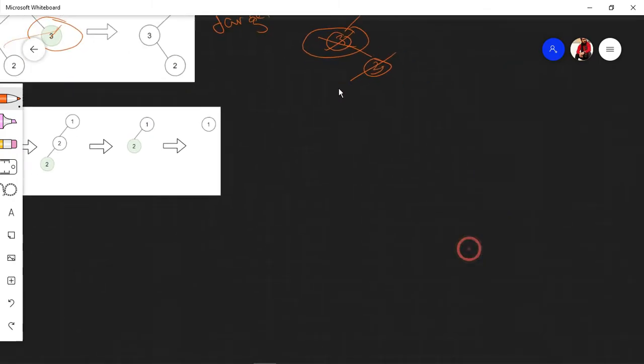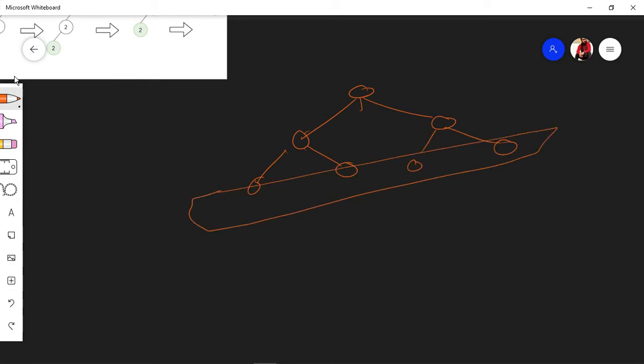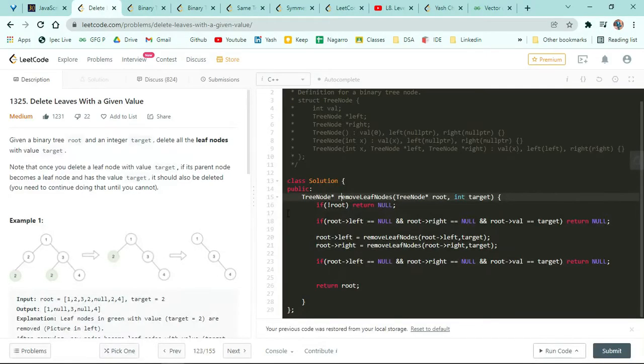For example, if I had a binary tree something like this, and they ask us to remove all the leaf nodes, these will be removed, but we won't be touching their parents. We just need to remove the leaf nodes. So the concept behind that I'll be explaining right now, and then we'll move on to this one, delete given values, because it's just a little bit of changes and we can get to this question.